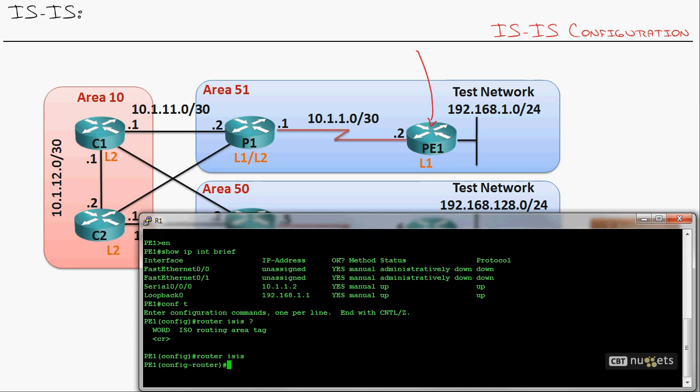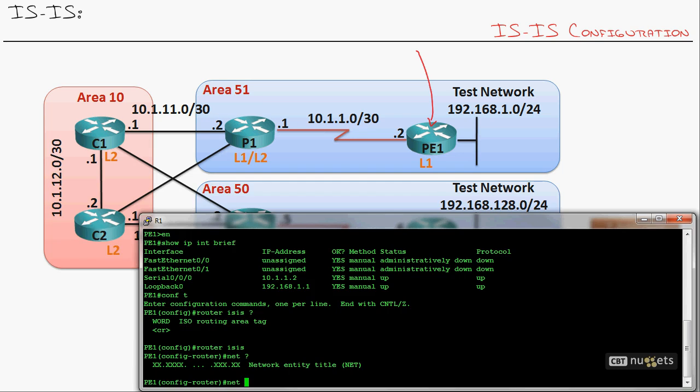What's that? Well, remember ISIS runs the OSI protocol. Or let me back up and say ISIS was based on the OSI protocol, right? So all of its communication uses OSI addressing, and this is what we need as a NSAP address. Matter of fact, a lot of times this is also called the net address. So I'm going to type in net, and you can see context-sensitive help isn't very helpful here. It's like XXXXXX. Yeah, just go ahead and, I mean, if the first time you've seen it, you're like, so this pattern, I mean, is it like Morse code?